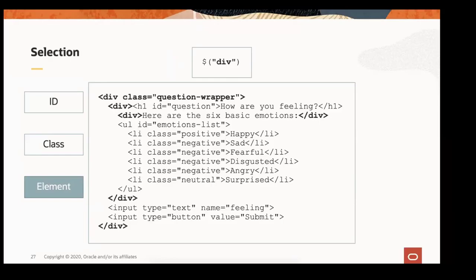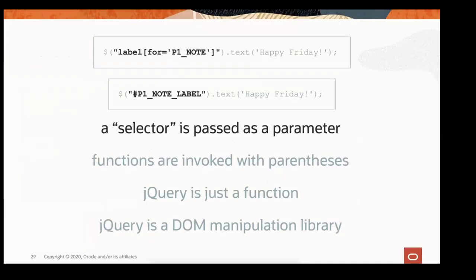And of course, we can select by the element name as well. If I just put in the div, I'm going to get all the divs in the page, or I can put input and get the inputs you see at the bottom. So that's what we're passing. We're passing in a selector so that we can select various elements in the web page. Now, the selector at the top, you may still look a little difficult to read. Don't worry, that's a more advanced selector. We're going to get to that later.